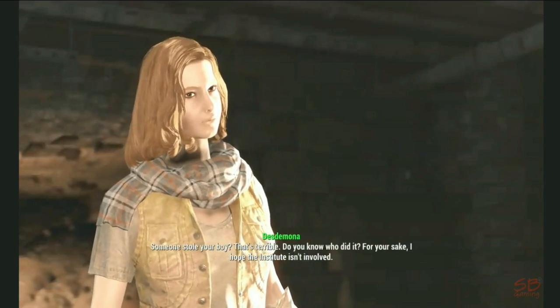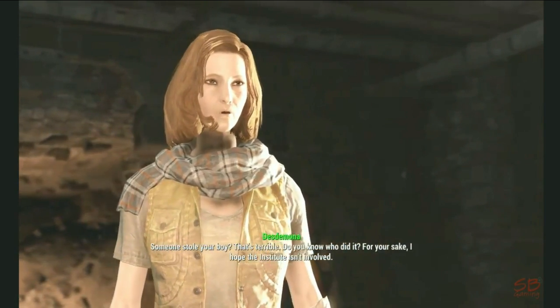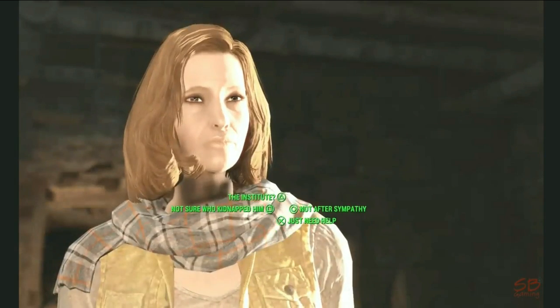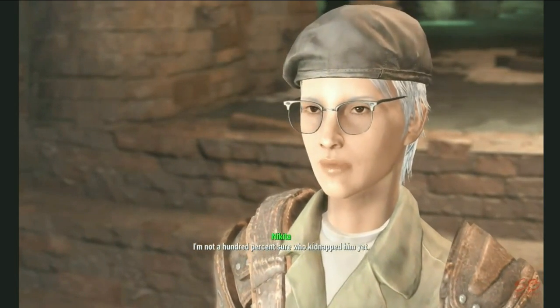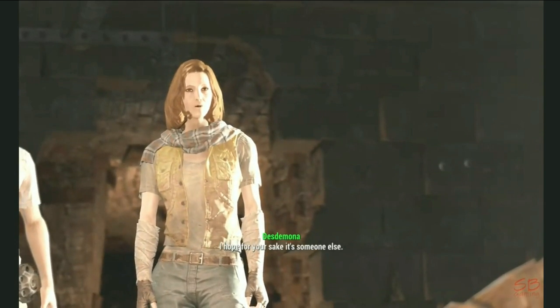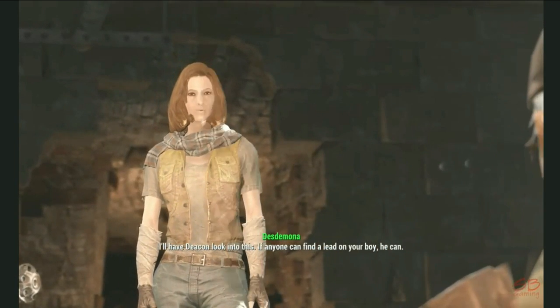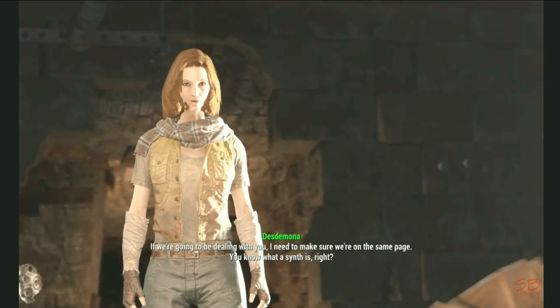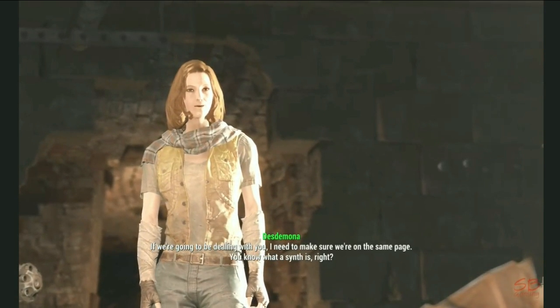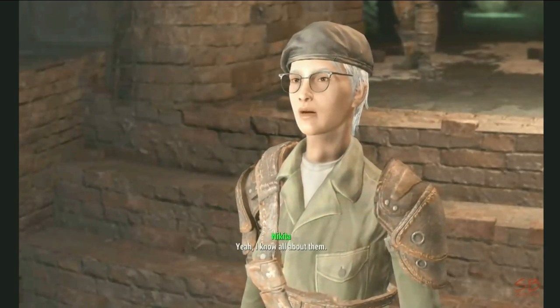Someone stole your boy? That's terrible. Do you know who did it? For your sake, I hope the Institute isn't involved. I'm not 100% sure who kidnapped him yet. I hope for your sake it's someone else. I'll have Deacon look into this. If anyone can find a lead on your boy, he can. If we're going to be dealing with you, I need to make sure we're on the same page. You know what a synth is, right? Yeah, I know all about them.